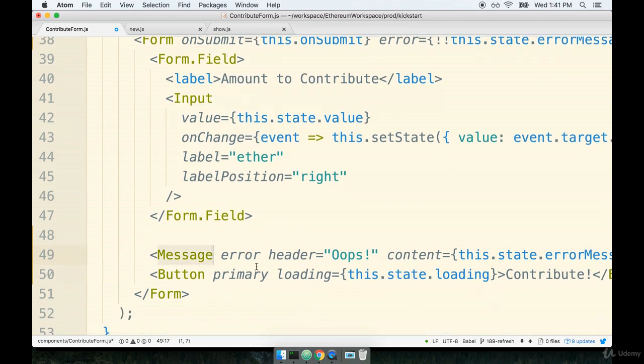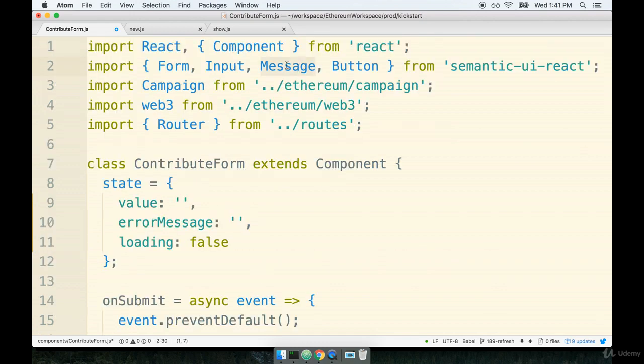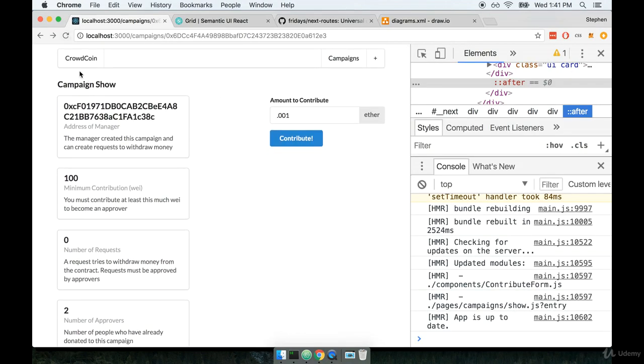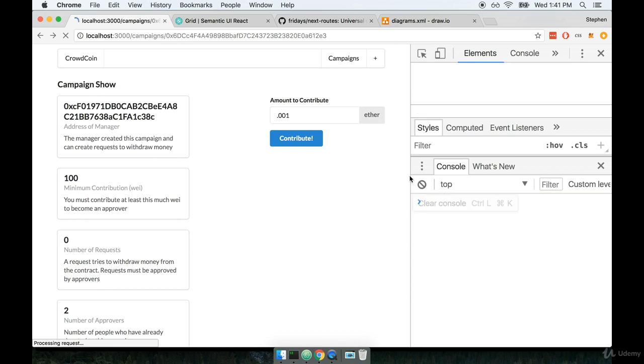Now just one last thing I want to check very quickly. Let's make sure that we did in fact add our import statement for message at the top of this file. So up at the top, I'm just going to confirm, yep, we did import message. So I think we're good in that regard. Okay, let's test out the spinner, and we're also going to test out the error handling as well. So I'm going to go back to my form. I'm going to refresh the page.